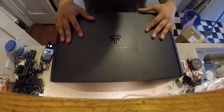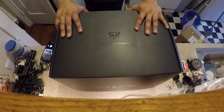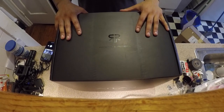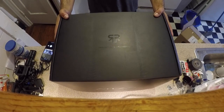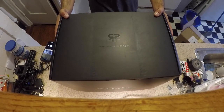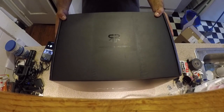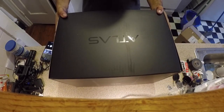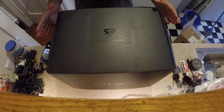Alright, what's going on everybody. As you can see, my Atlas 2.0 — the Matte Ranger — the one that I picked up finally came in after weeks and weeks of waiting. I'm gonna do a quick unboxing video to show you what you're gonna get in the box if you decide to order one of these. I also picked up the Shockwave system that should be in here too.